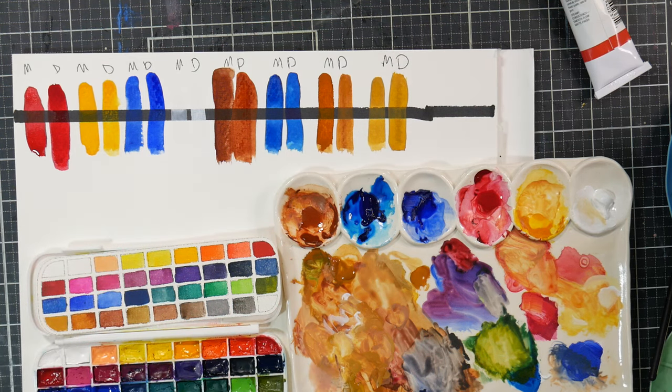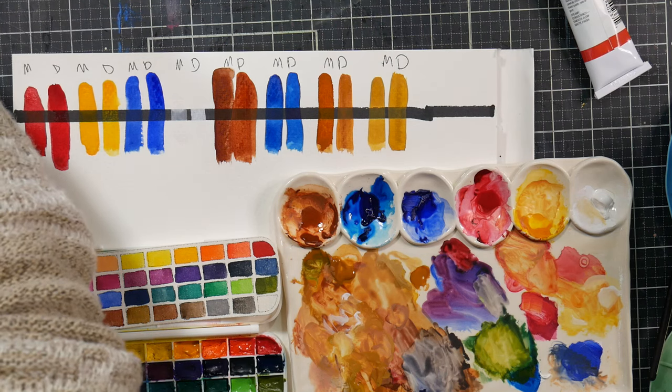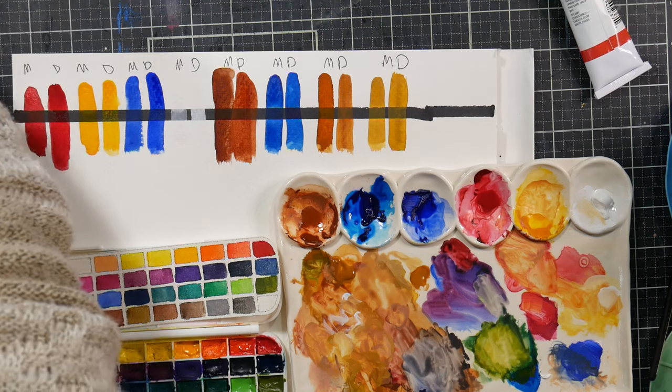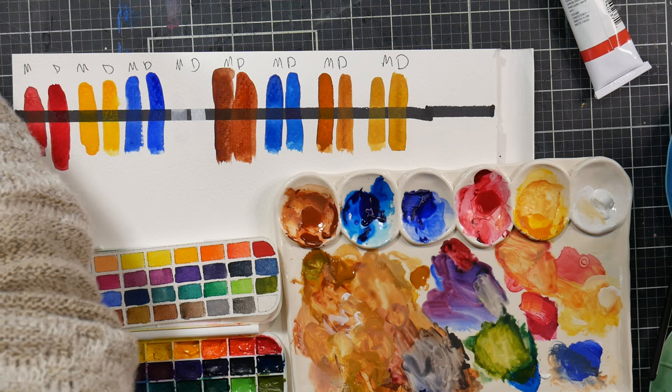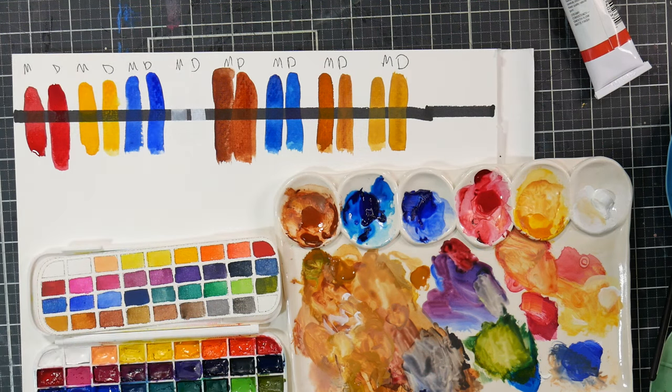That would probably be a great option if you want to start, see if you like the paint before you spend a lot of money. I think that would give you a good idea about it. And that's on the DaVinci website. I'm not sure if Blick has it. I'm going to peek really quick over on Blick's page to see if they carry it. I do not see it on Blick. So, yeah, but that's definitely an option.